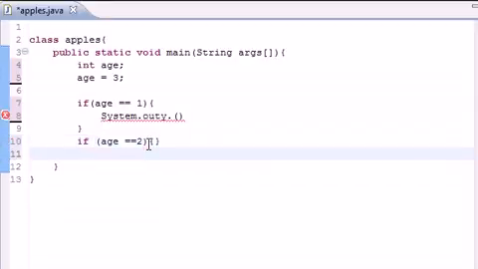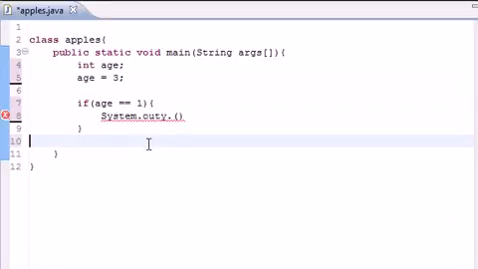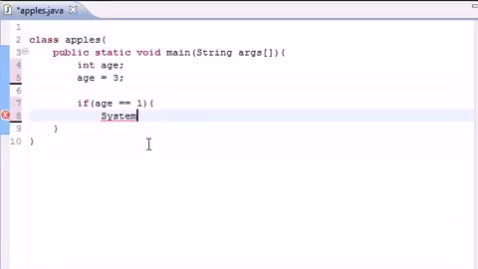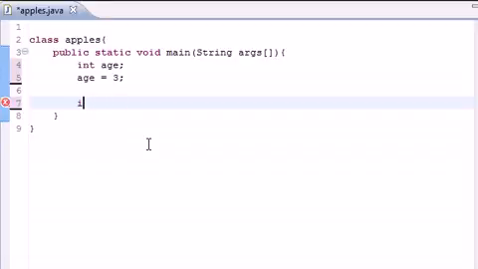And as you can see, we don't want to type all that stuff for each number, so I wish there was an easier way just to test age for a bunch of different things. Well, actually, you don't have to write 10 different if statements if you want to test age 10 times. You only write something called a switch statement once, and it will give you many different options. So instead of writing 10 different if statements to see what a kid does from ages 1 to 10, let me show you guys what to do.